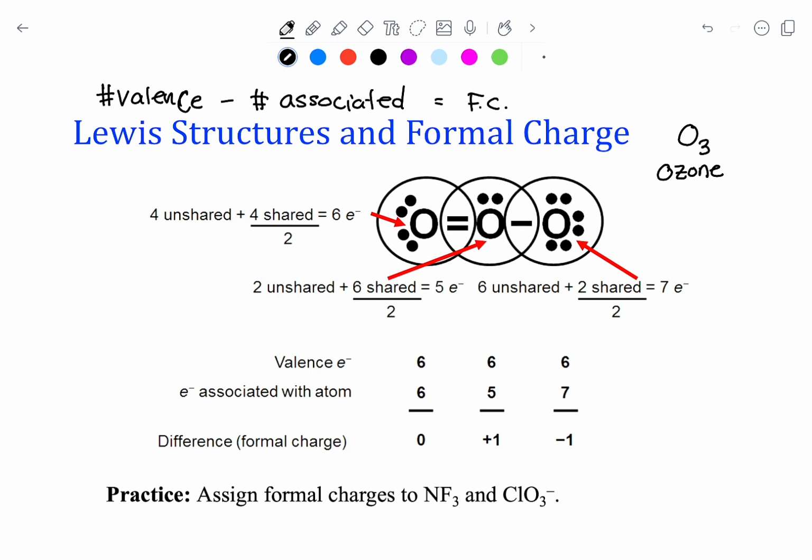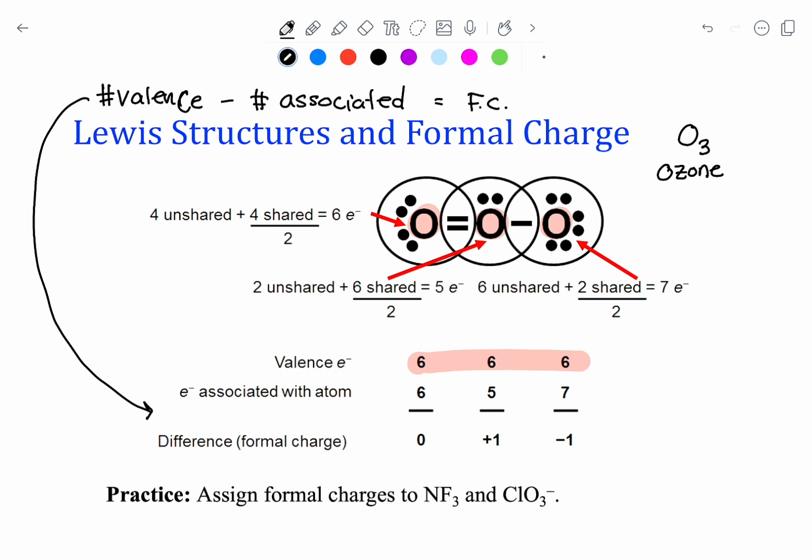So we're not going to worry about if a number comes out negative, should we make it positive? We're just going to keep it negative. We're just going to do our math as is. So for each of these oxygens, we know that each oxygen has 6 valence electrons. So here's our calculation down here for formal charge. Okay, so it starts off with their 6 valence electrons. We know that oxygen has 6 valence electrons because it's in group 6A.